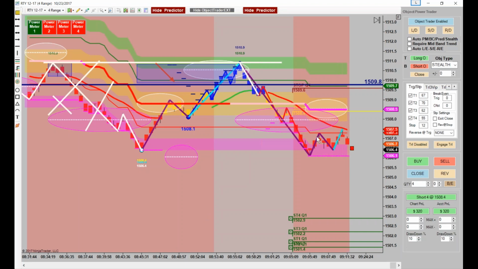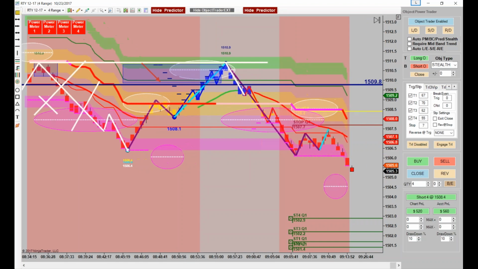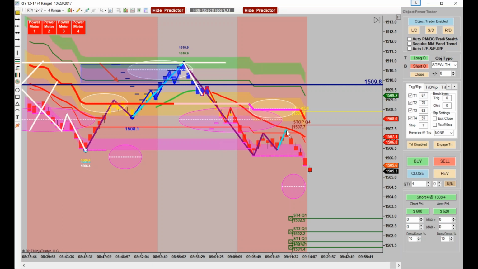Was this an identified swing, by the way? This one here barely took that out. It wicked it. See what I'm getting at? On a downtrend, was that our identified swing or is it this one? Well, we don't know yet, but isn't it more than likely that one? That's the way they'll wick you out of these trades, by the way. Now, that's for sure your identified swing, isn't it? Everybody see that?